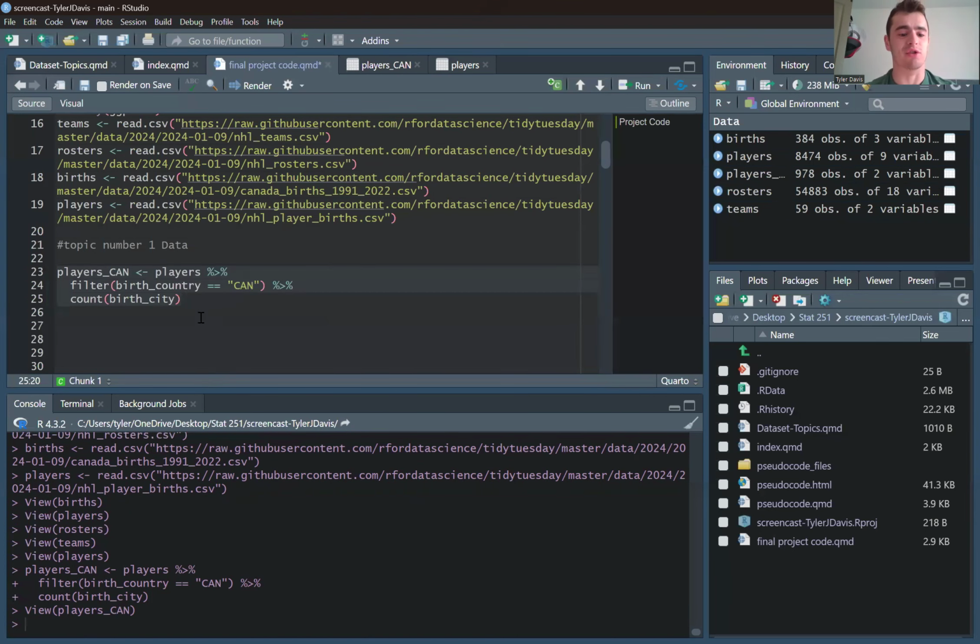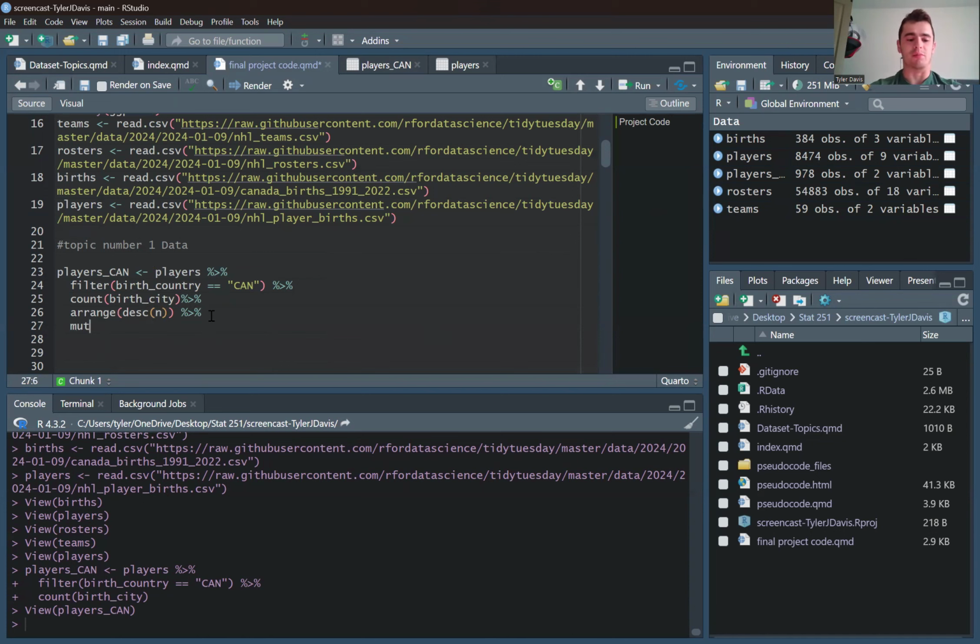Now, let's actually get this into a percentage. And I can do that with a mutate statement. But first I want to arrange this in descending form. Not necessary, but when we talk about the graph later, we want to slice that for usually the top 10. I did the top 10 because I don't care about all 978 observations, all 978 cities. I just want to see the most likely cities. So that's why I was thinking about arranging it descending.